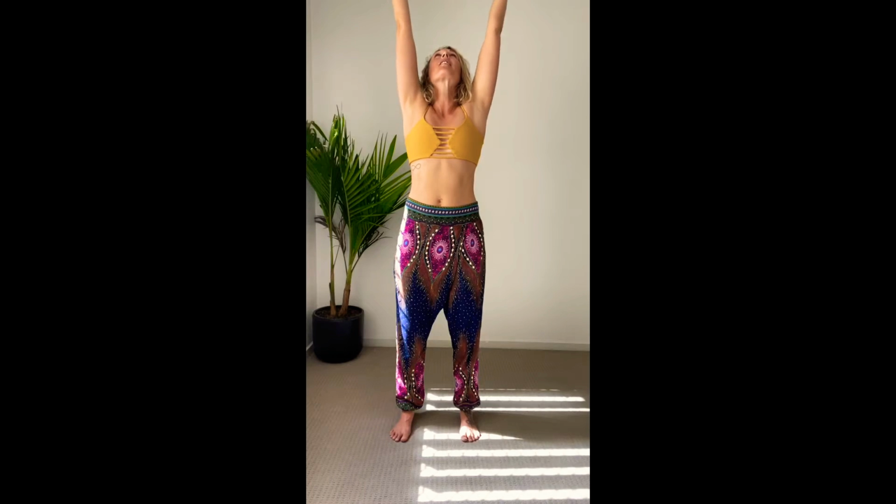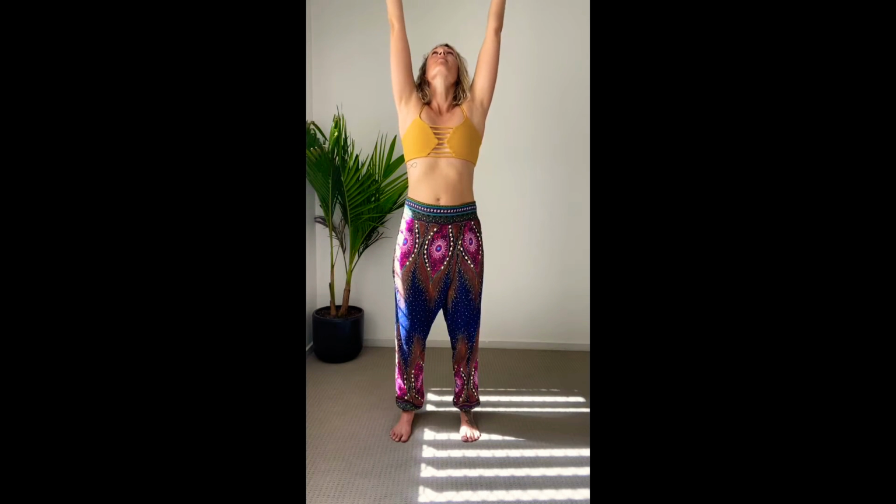Inhale, reach up, stretch up, lengthen the whole body. Exhale, glide down, bringing it towards the center line of the body. Regulating our Qi, smoothing it out, preparing for our practice of the earth element today.